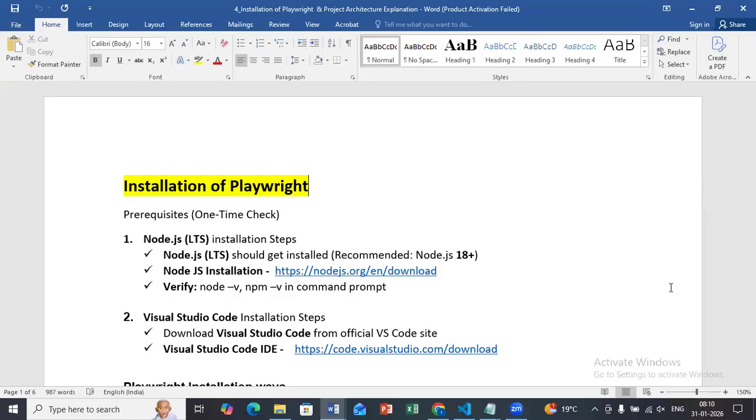The recording will be given view access for 1 year. If you want, on request basis, I can extend it by 6 more months. Some people will give lifetime access, but there is no use of lifetime access. And one more thing, if any new updates come in Playwright, I'm going to call back my alumni students to update the latest things in Playwright.